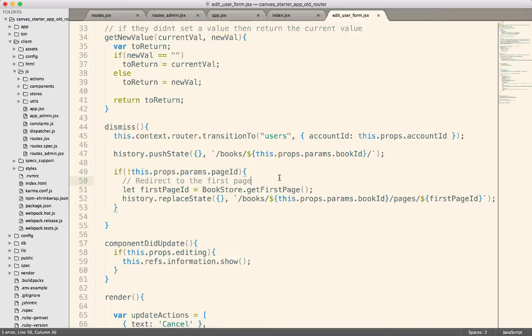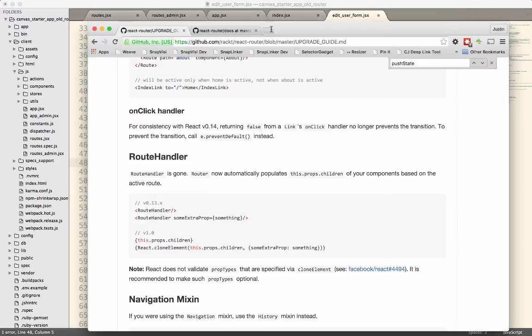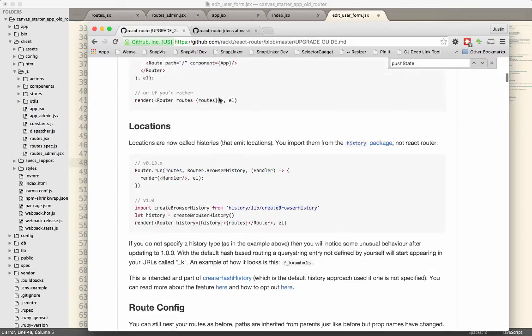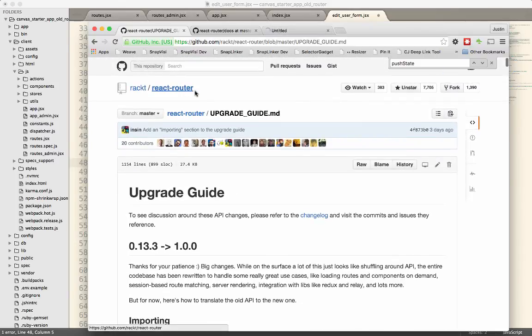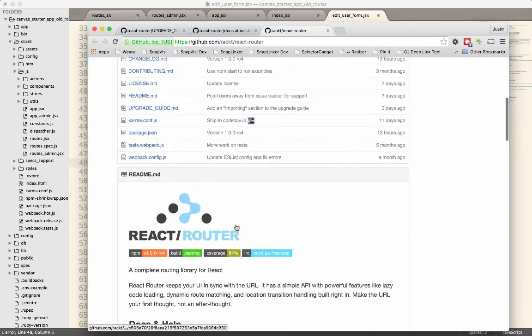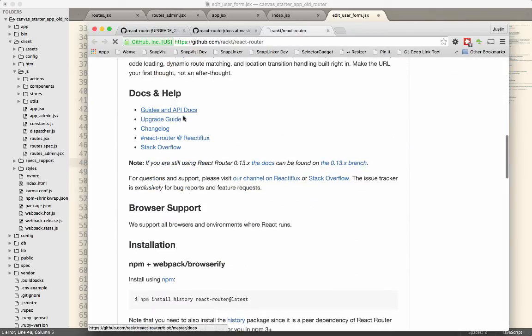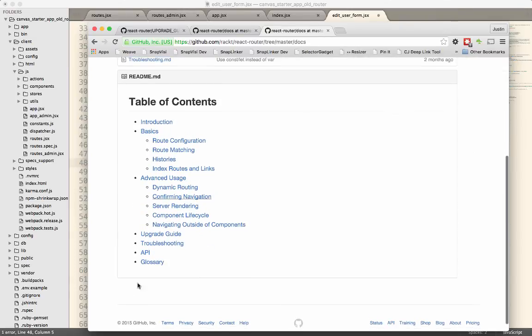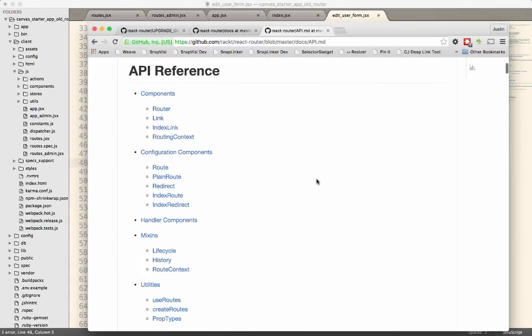All right, so then there are a couple other methods where you can test for which URL is active and so on and so forth. But anyway, are there any questions? Okay, I will link to the API docs. So like I say, if you need to, it's right here, API.